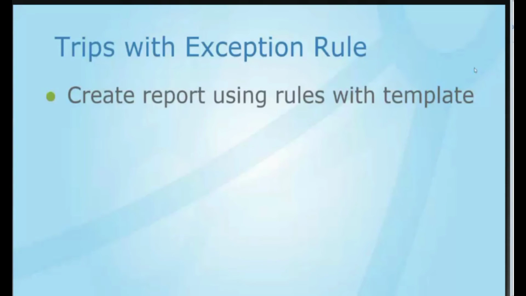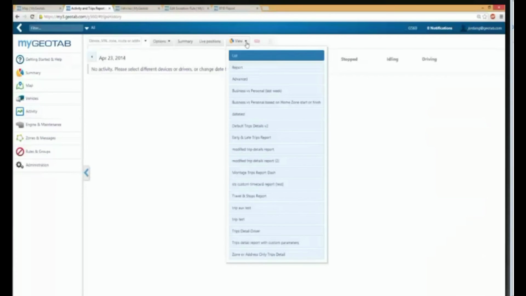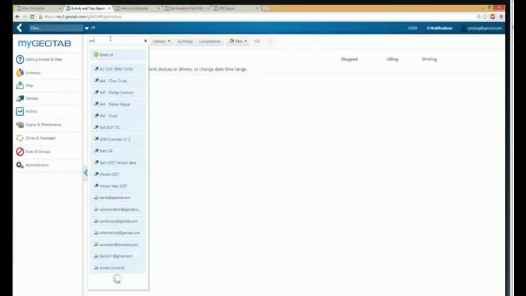This is to create reports using rules with templates. So what this is now in our software, we're able to show exceptions that occur in the trip. As you saw, I was just showing you, we can see it on the map, we can see those caution signs, but in the past you couldn't actually line up an exception rule with a trip. So I will actually go and show you how you can do this. Bring back an example of the activity trips report. I'm just going back there right now. Maybe I can bring up Angie again, because she's a good example to use.